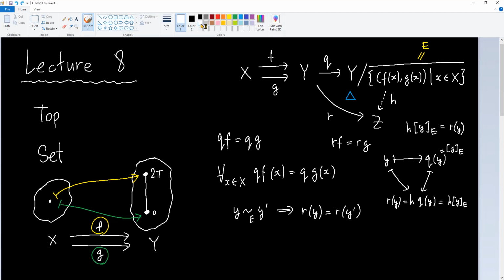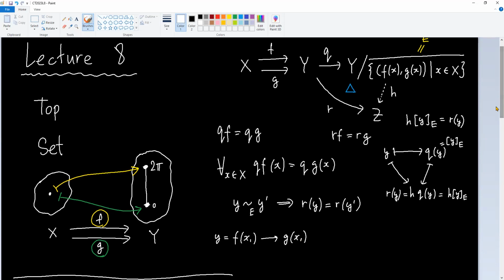So it means we've got a zigzag. Depending on how the zigzag starts, it could be that y equals f of x1, which is related to g of x1, and that could equal, let's say, g of x2, which is related in the opposite direction to f of x2, and so on.